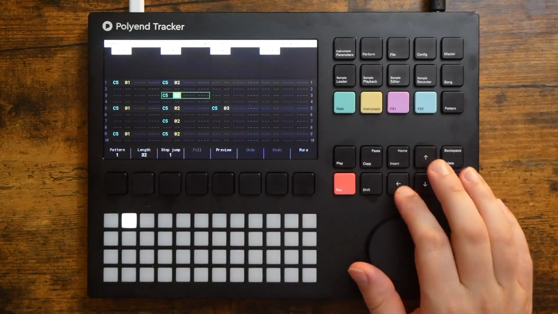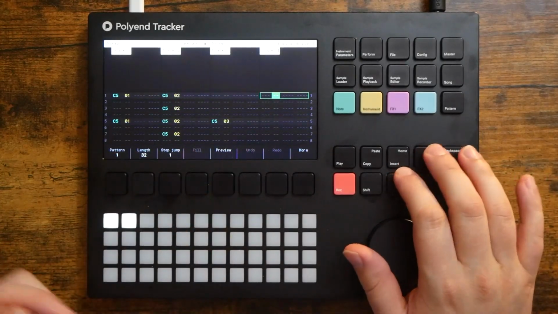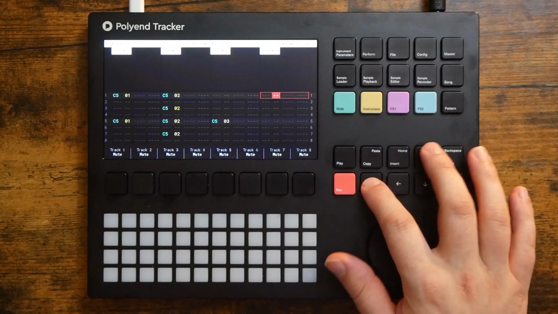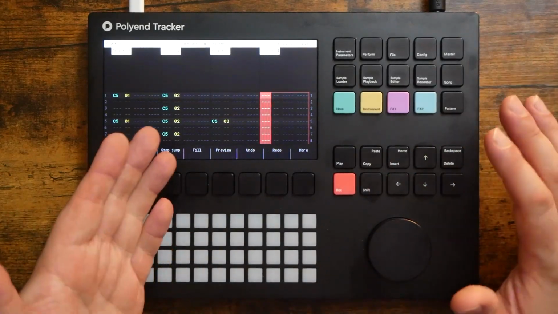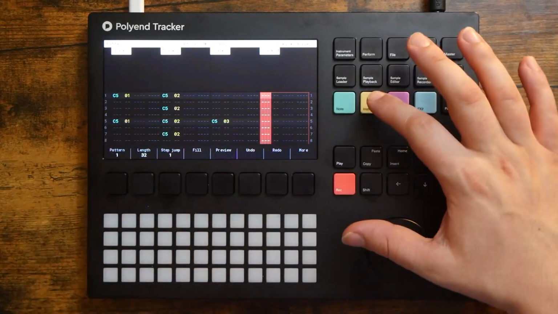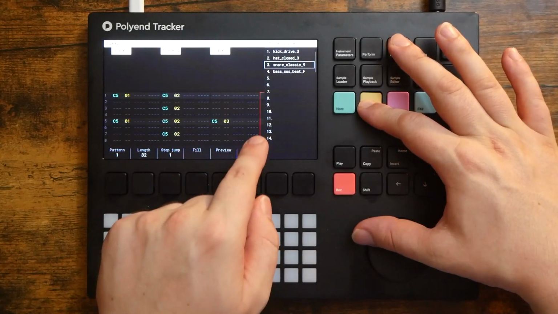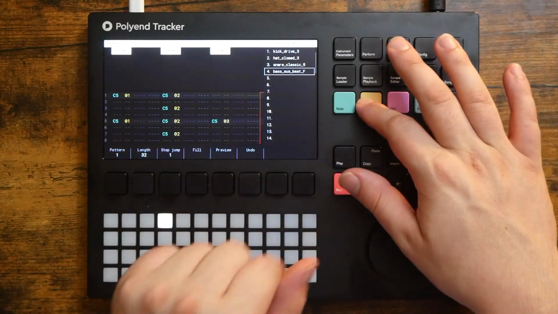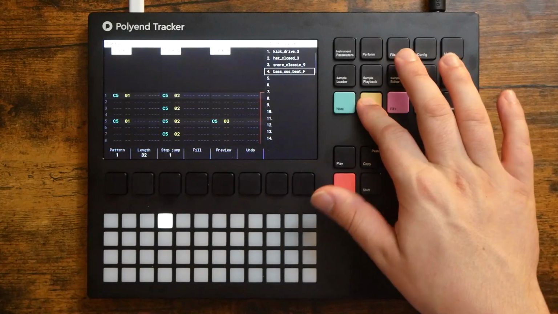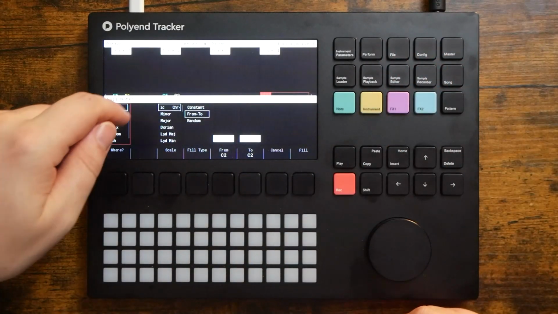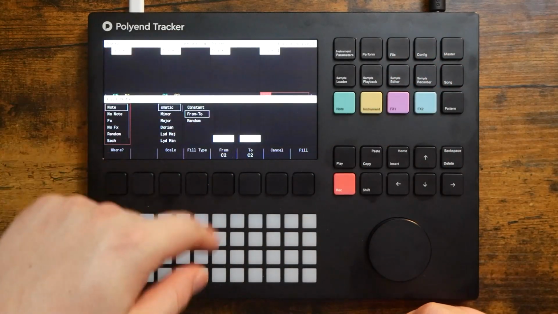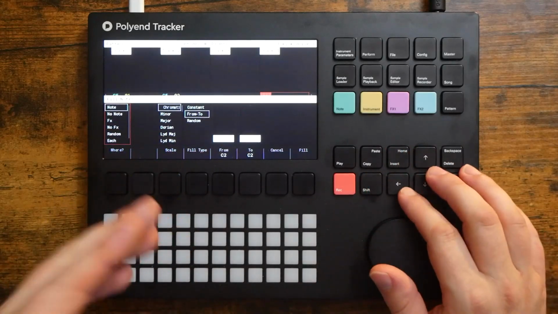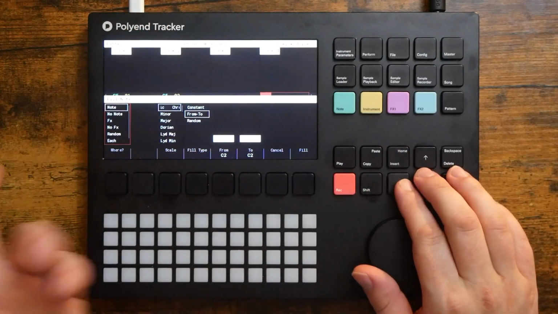Now let's get into notes. So I'm going to go to track 4. And let's go ahead and select the whole thing, right? But really quick, before we fill with a melody, we need to pick an instrument. So I'm going to hold down instrument and then go down to our bass sus beat right there. Perfect. Now we're going to make the tracker not only generate us a random rhythm for the notes, but also a random melody via random notes.